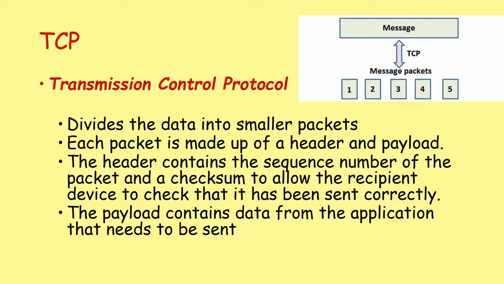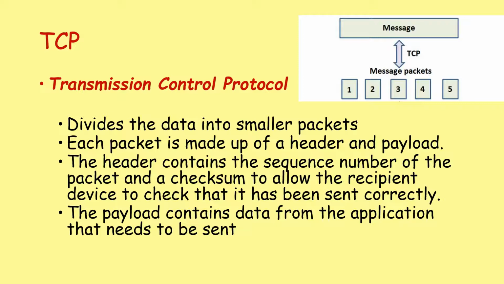So that may include something like the sequence number of the packet, so it can be put back together at the other end. It may also include a checksum. A checksum is just a way of making sure that all your data gets there correctly. You look at all the ones and zeros, you perform a mathematical calculation on those ones and zeros, and you get a number that is the answer. And you include that in the header along with that packet. At the other end, the receiving computer can perform the same calculation on all the bits in that packet. Does it get the same number? If it doesn't, something's gone wrong, the data's been corrupted, and it can ask for it to be resent.